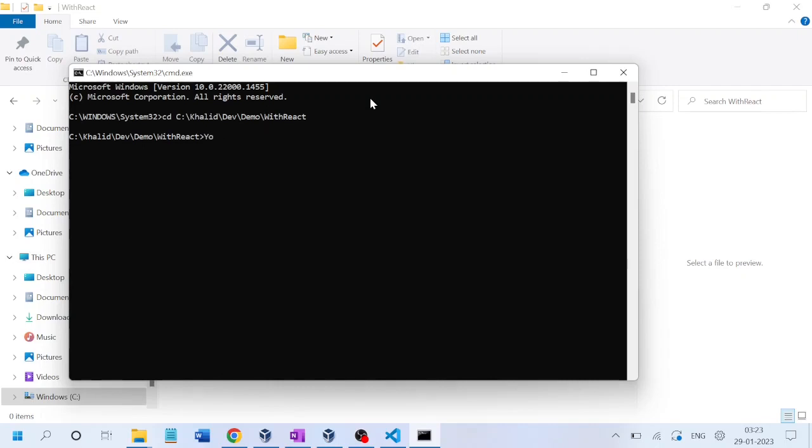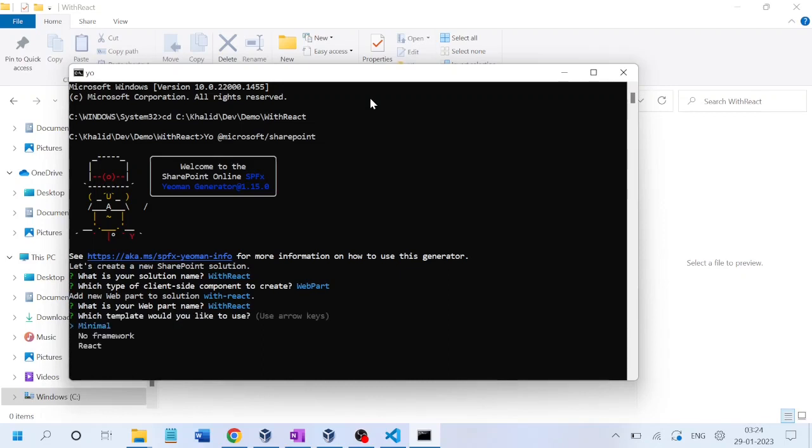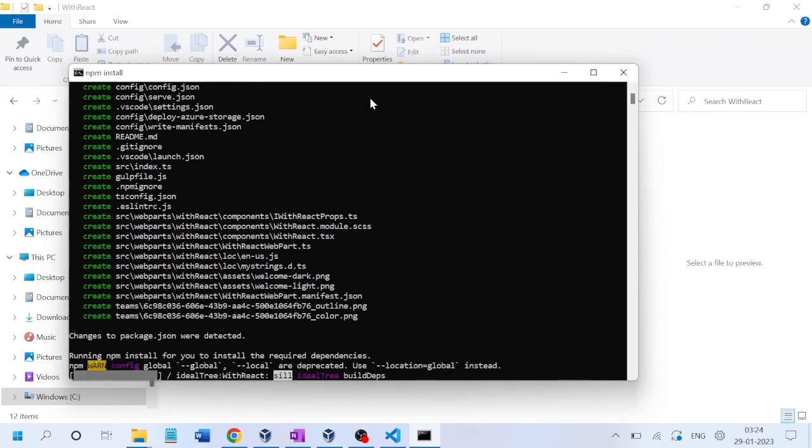So the first command, if you have the environment set up, is yo @microsoft/sharepoint. So this is going to create the web part for us. Name of the web part will be with React, and we are going to use the React framework to build this.